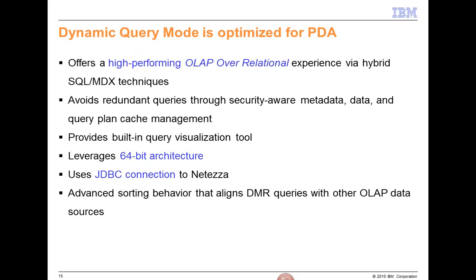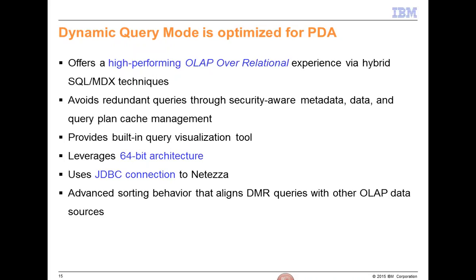But when you convert to DQM in your existing Cognos environment, there are a few things that you need to do. Most places I see people will just change it in their Framework Manager, but no, if you want true DQM service, there are a few things that you need to do within the Cognos. We can help you with that.